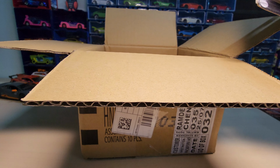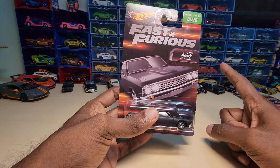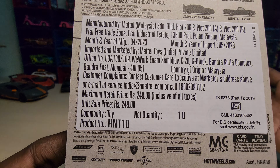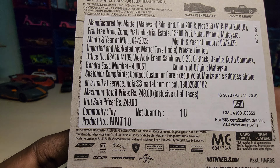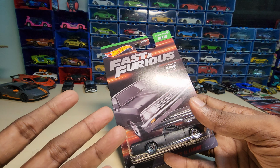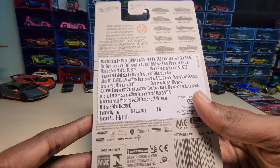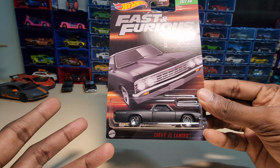Now one thing I just want to tell you guys. If you remember my previous unboxing videos, I showed you the price of the car, which is 149 rupees per piece. This time around it is a bit disappointing. It is 249 per piece. When I saw these cars online, I thought scalpers were selling, and even a few trusted websites which I've been buying from for more than 6 years now, were just boosting up the price because this is a well-known movie franchise. But today I went to the nearest dealer, who knows me very well. He kept 2 boxes separately for me. I unboxed this there just to see the actual price, and it was 249. So it is just a mainline car. I don't know why they are charging this much for this.